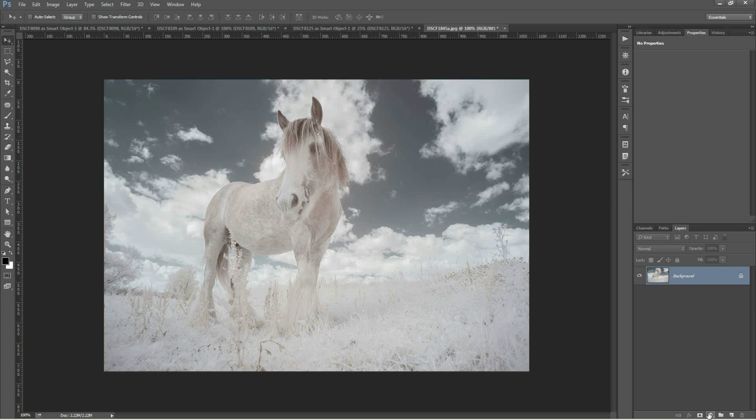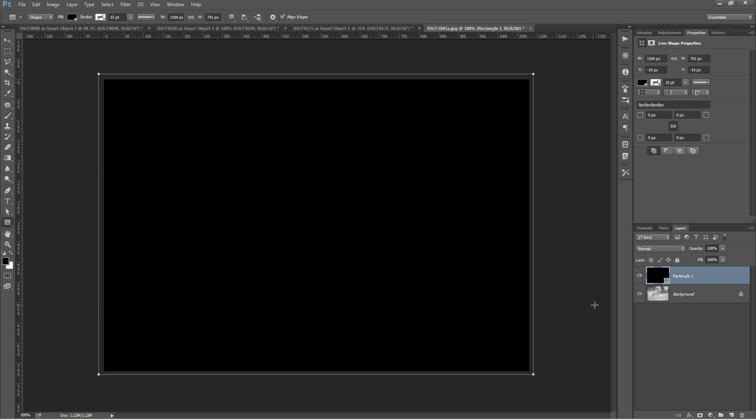So to start off with, we're going to create a new shape layer. Oops, not over there, it's over here. So we've got a square shape from here, rectangle tool. Fill is black, there's no stroke, and I'm going to click and drag over the image.